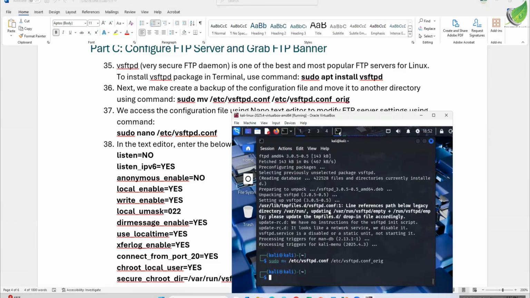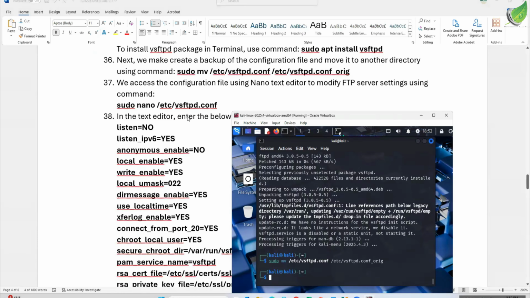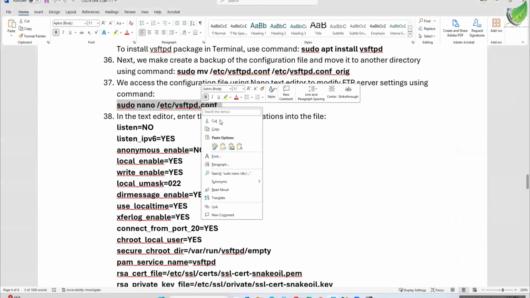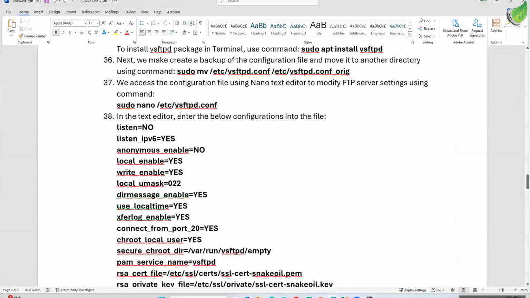So step 36 allows us to do a backup of our configuration file, and now we are going to edit our configuration file. So if you're editing wireless settings, you can do it through a graphical user interface or through the configuration file this way. Now we're actually editing the configuration of our FTP server. So a way that we can do this is to use a text editor. And Nano comes equipped with all Linux versions, and you can also install and use Nano for the Apple system terminal. They call it console, right? So same thing.